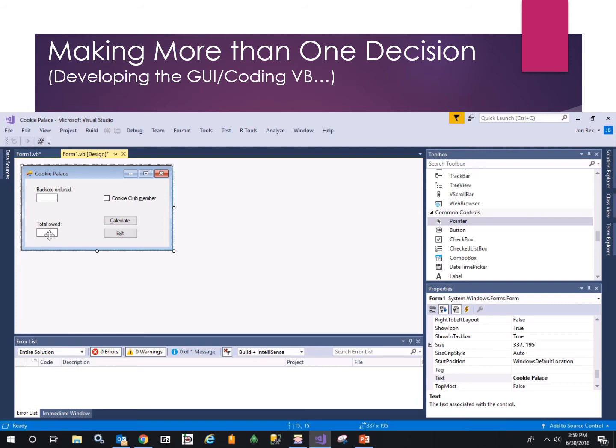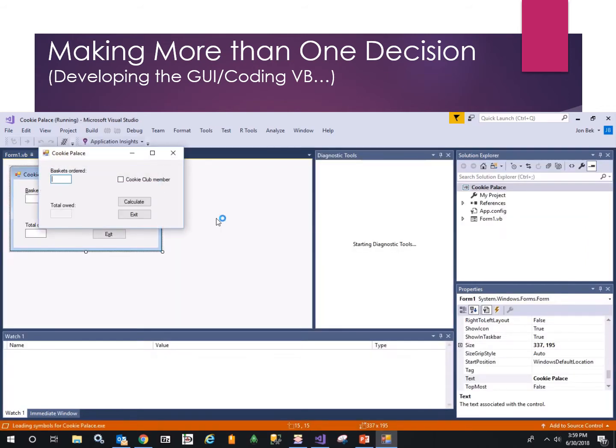And again, I differ slightly from the textbook author's approach. I tend to use a text box and disable it. The author goes through a little more work to make this a label that looks like a text box. And being a label, of course, it is not something you can type in. Okay, so I get the same result with a slightly different approach. That's fine. Let's just see this with no code running.